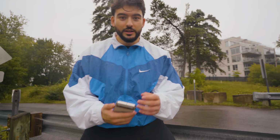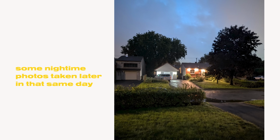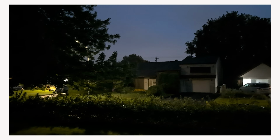Now as I take a second here to talk to you guys about the phone itself, in terms of battery optimization, it also does relatively well on a day-to-day basis. Currently it is 5:30 p.m. Keep in mind, I have used the phone to a certain extent this morning. I used it for recording, I recorded those sequences when it came to tennis. I was playing with the guys and all that stuff. So that held it up pretty decently. And then over the course of the day, I didn't use it that much. I did stay a little bit inside. I was working on some stuff. It's usually how the day goes. Sometimes I'll go out, sometimes I won't.